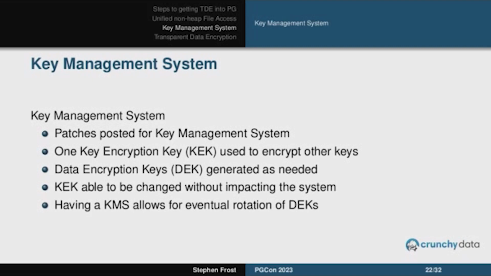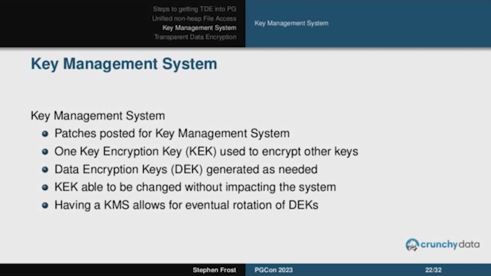And then, once we've gone through all of that, we get to things like the key management system, right? In order to have encryption in the database, we're going to need some kind of key management system because we're going to have multiple different keys, right? We're going to have multiple DEKs, which are data encryption keys. We've talked through some of those ideas around what different data encryption keys we would have, but then we'd also need the actual user-provided key. This is what would typically be called a KEK, or a key encryption key. The key encryption key is provided by the user. That is then used to encrypt all of the data encryption keys, which we automatically generate at initialization time.